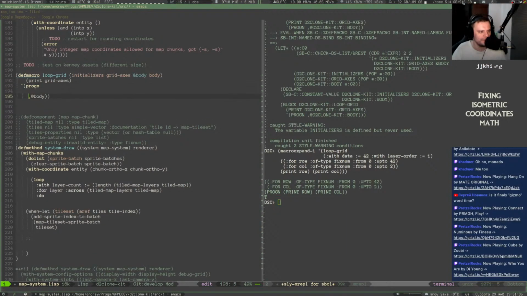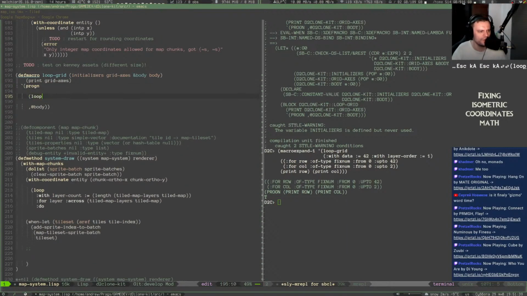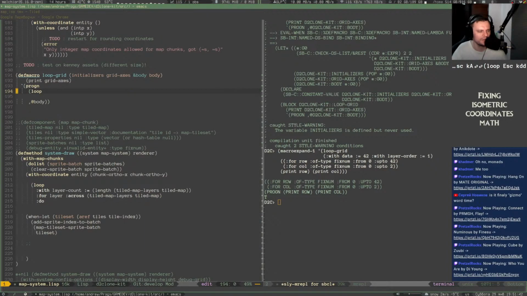So this thing actually should be loop, and the size of this grid axes should be 2, but if it's not, I have to loop over it, right? I could just assume that this grid axes contains 2 sublists to access, and then I could make a more universal macro which does not make such assumptions.